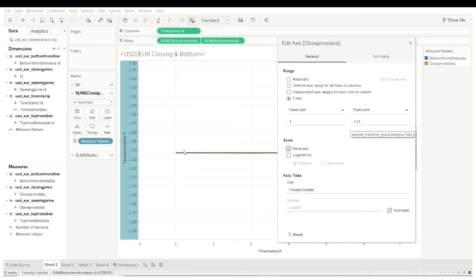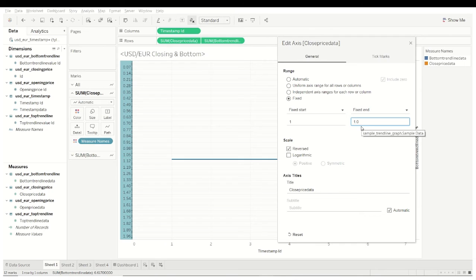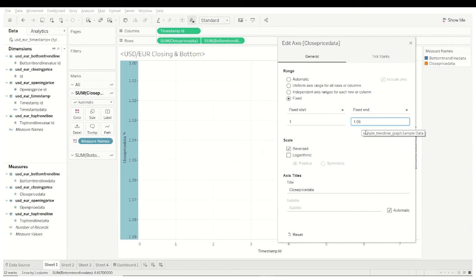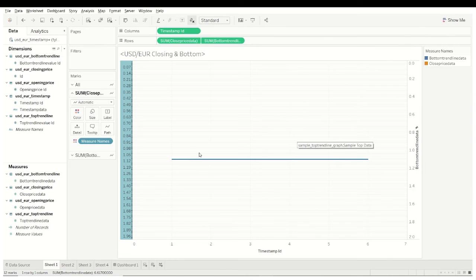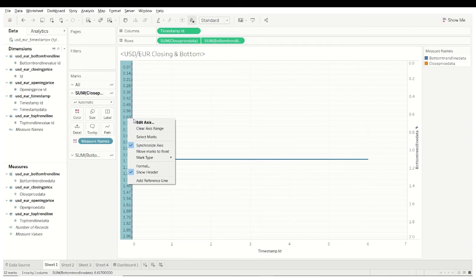Oh, that's the top, 1.1. We'll do like 1.09 then. Hold on. Where is this point? Give me a second, let me see where this point is at. It's making me mad. Oh, I see.